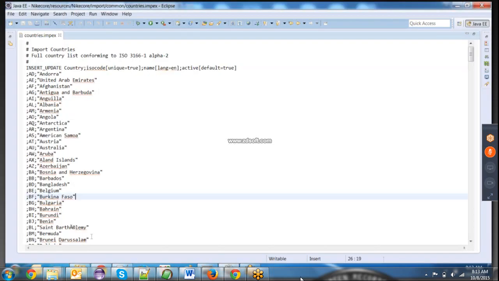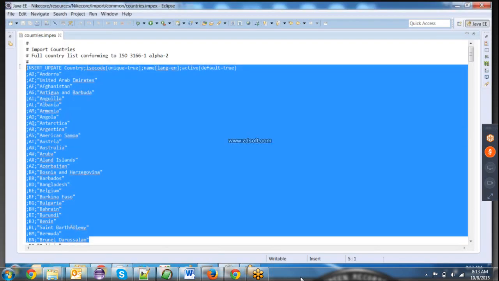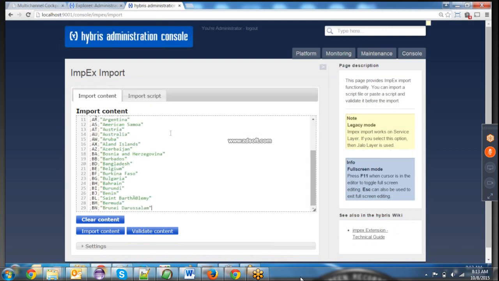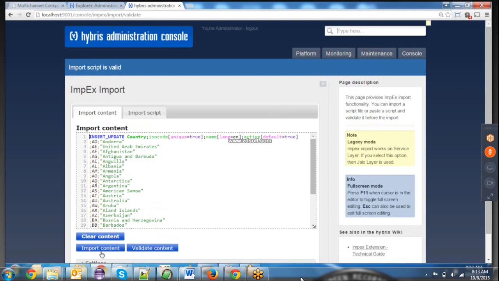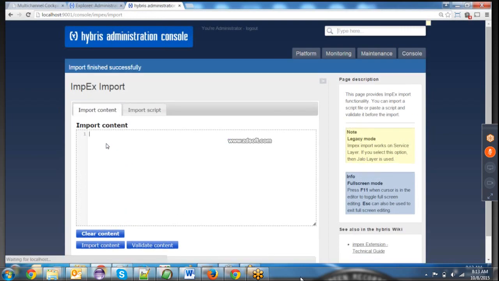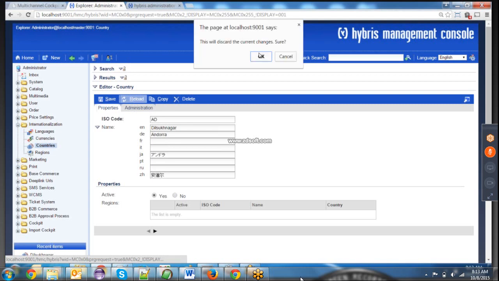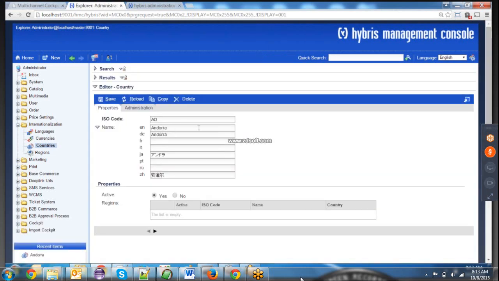Copy all of this along with the header. The data and the header should be copied. Go here, copy it, validate it. Once the import script is valid, import the content. Now it's restored back to Andorra, right? It's restored back to Andorra.